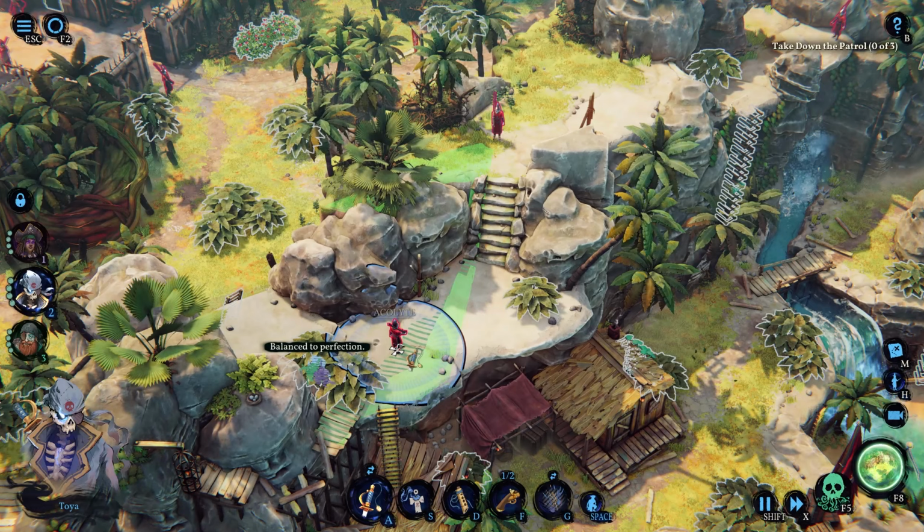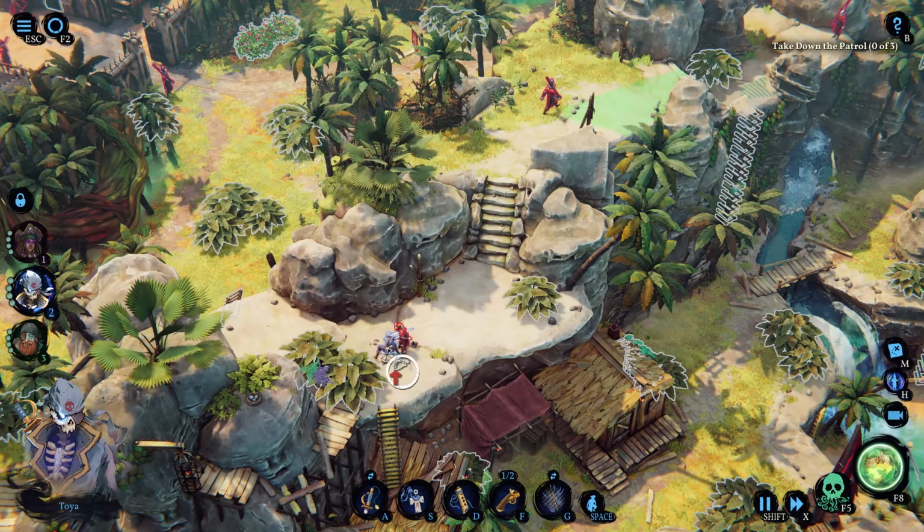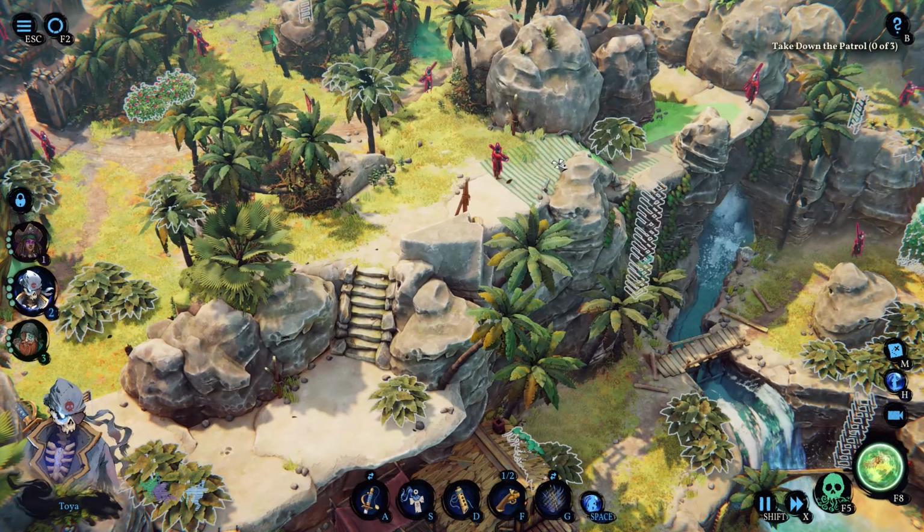Go ahead, buddy. I'm going in. Down you go. Raise with and let's pop you down over here. And Toya could probably go in and get this kill in as well. We gotta wait until he just turns around. We'll have an opportunity there.